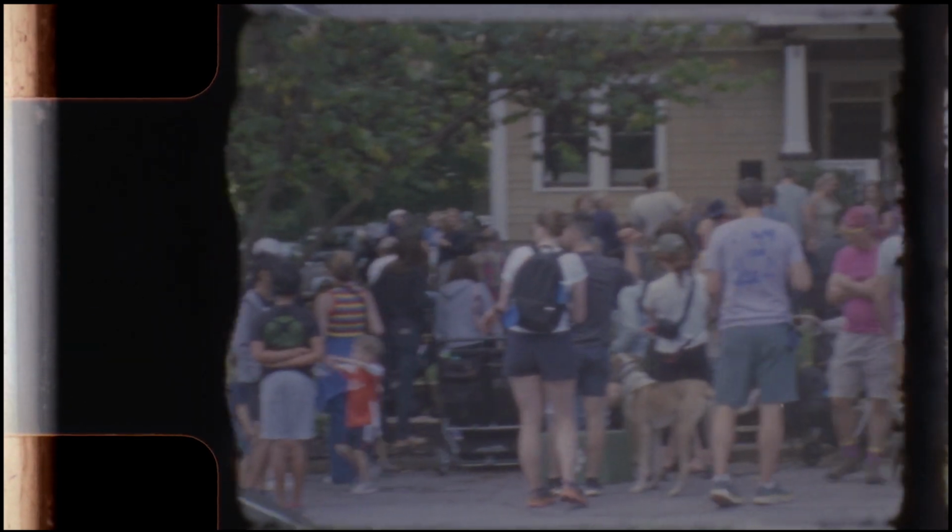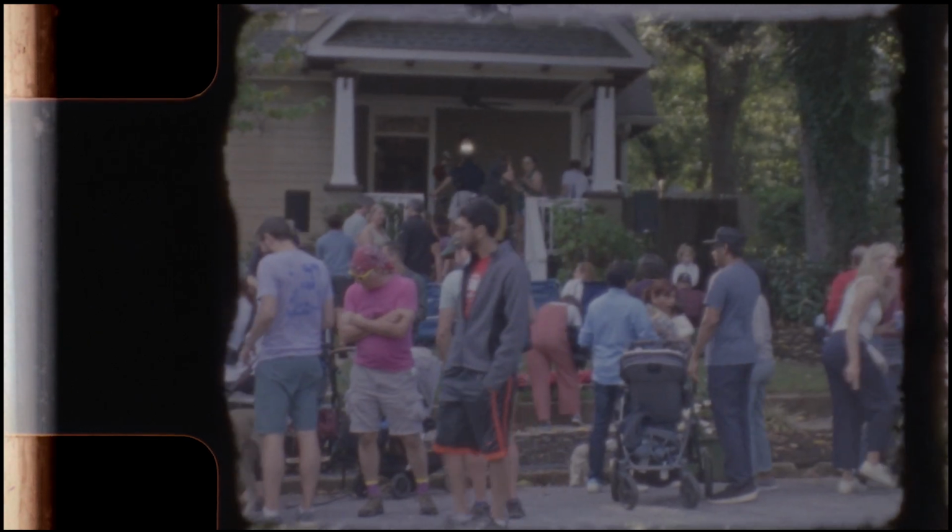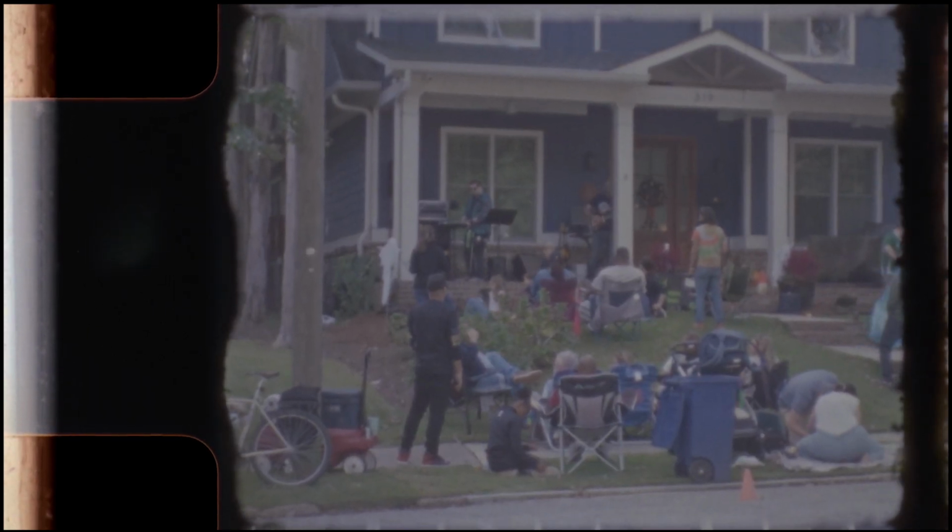So yeah, you can see really at the end here how, as we're getting to some of these later bands, like if you're on the side of the street where the sun is already kind of gone, those shots are a little underexposed.